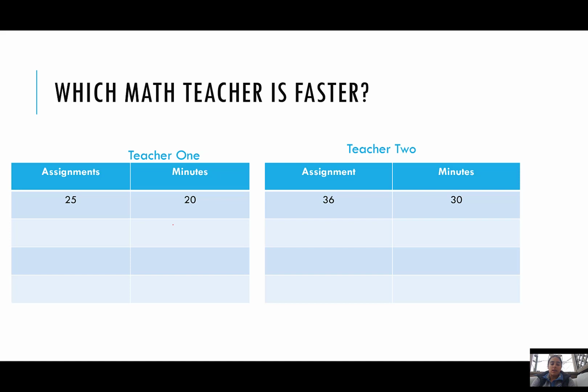So if I wanted to continue counting by minutes, I could go 20, 40, 60 minutes, 80. Okay? Now, if I do the same thing with counting out 25s, I could do 50, 75. I don't even need this 80 for a second. Let's just stop there. On this side, I can count by minutes and go count by 30s, 30, 60, 90, and here count by 36. 36 plus 36 is 72.